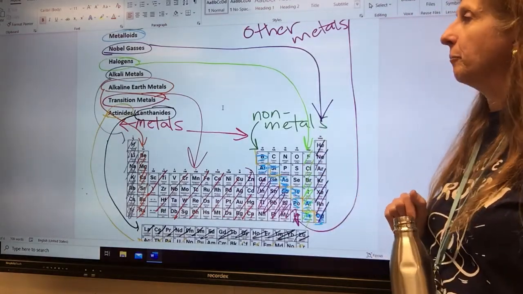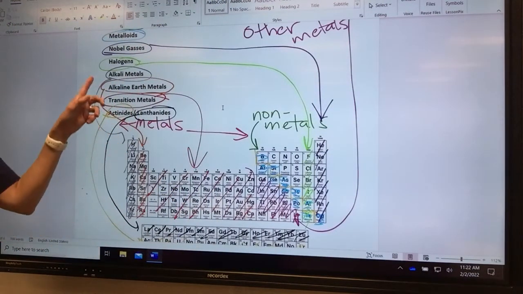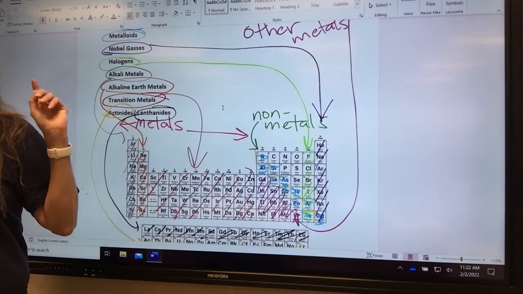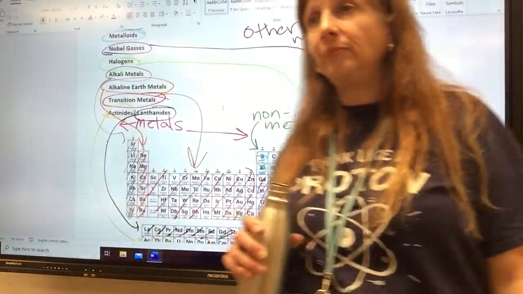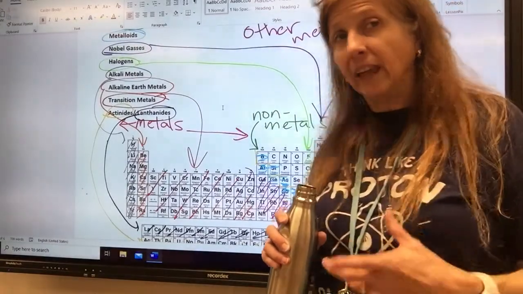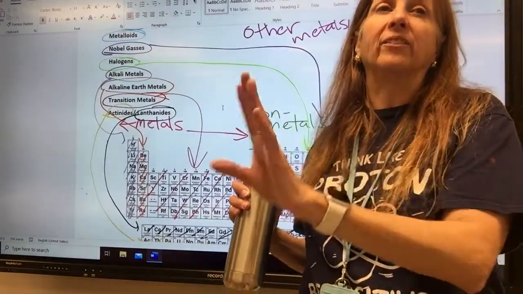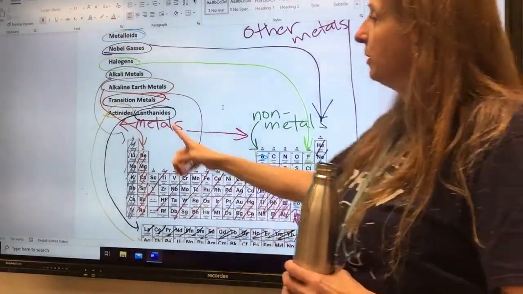So the halogens are the next column here. This very first column that I colored gray is the alkali metals. Alkali means basic, not acidic. So these, when they're added to water, make a base. These are the alkali metals. These are the alkaline earth metals. So they both, alkali and alkaline mean the same thing. It means they make a base when they're added to water. You know how it's real in style to drink basic water now. Y'all know about that? It's supposed to be good for your health. So I was reading about Paulding County. And we have our own water treatment plant. And they add base to it so that our tap water is all fancy and basic. We have nice water. Paulding County.